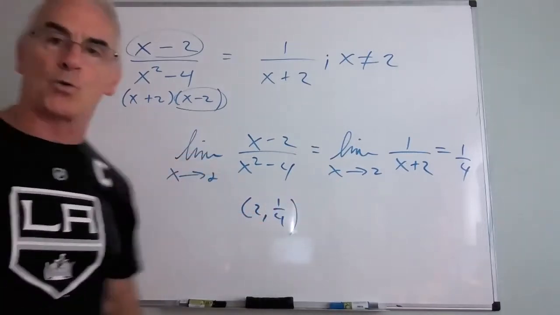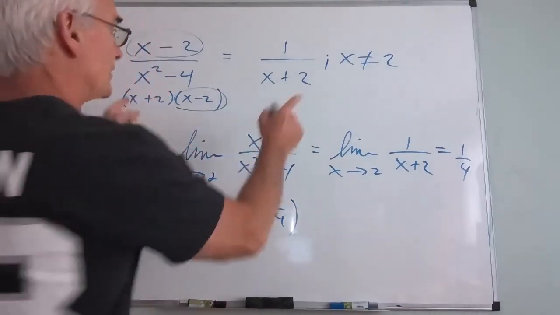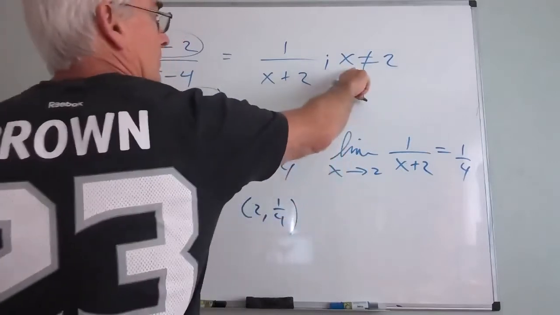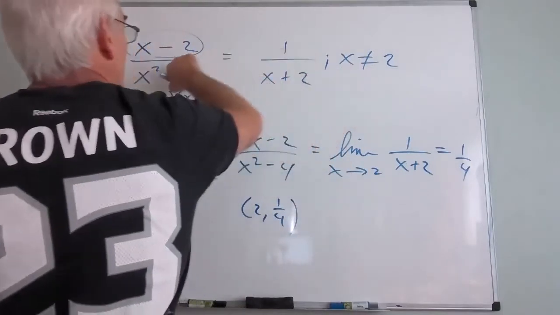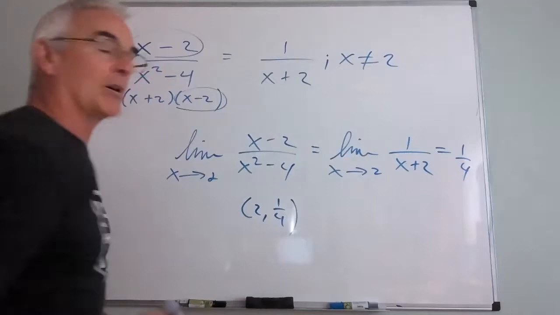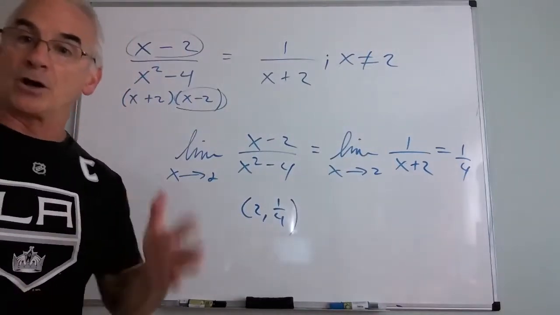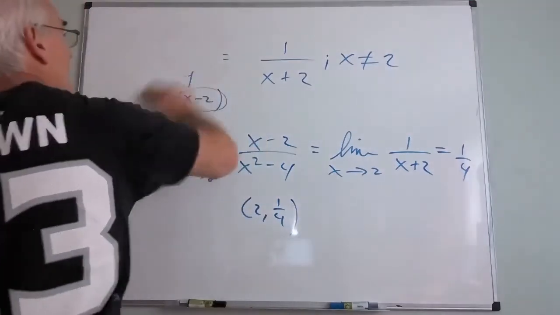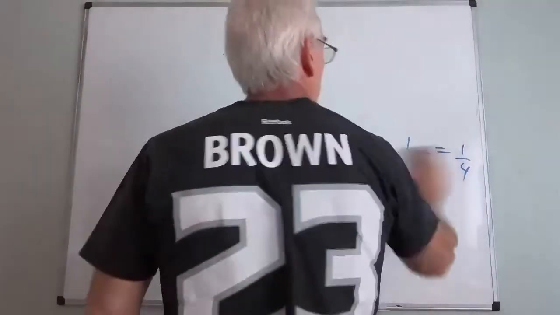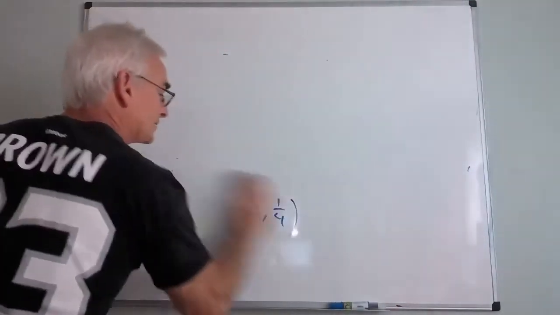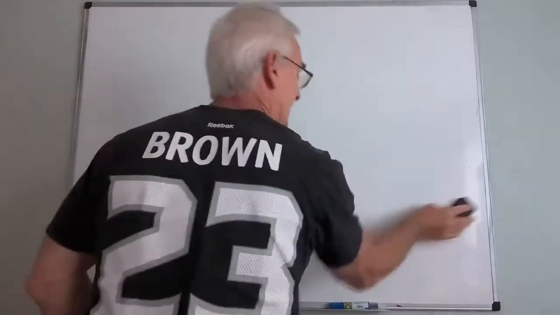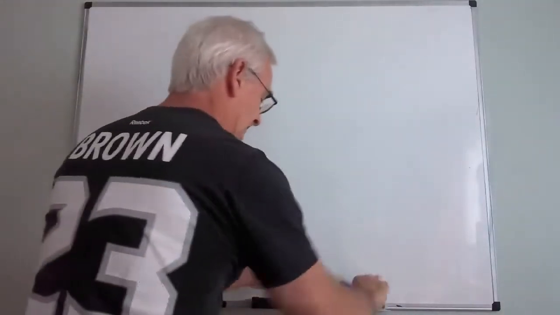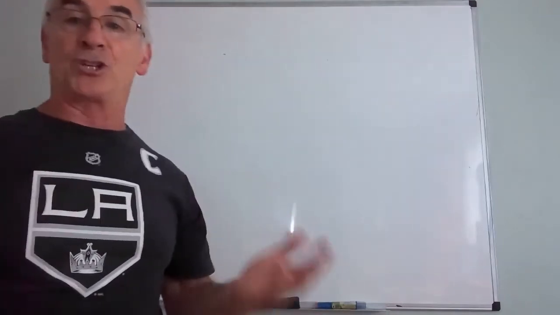Now, this is Calc 1, we know this, but what allowed us to do this problem was a disclaimer here. These are identically equal as long as x is not 2, because I factored and canceled. Now, the flip side is, what if I multiply? Both factoring and canceling and multiplying to make my life easier are optional steps, but we have to know, am I changing the very nature of the problem if I do an algebraic step?